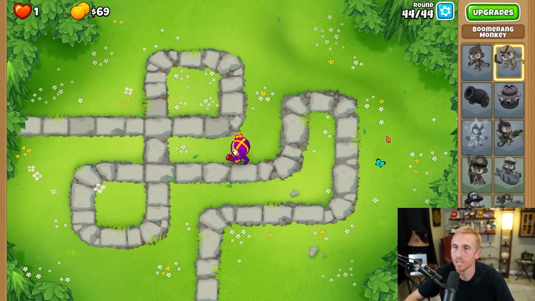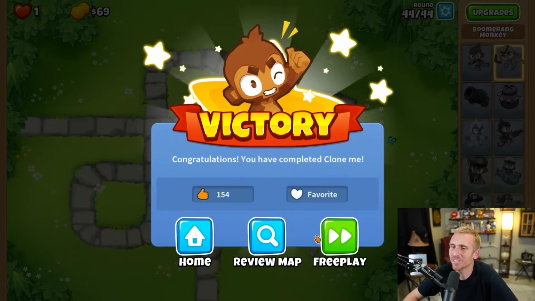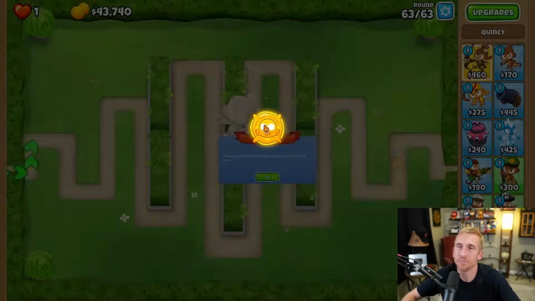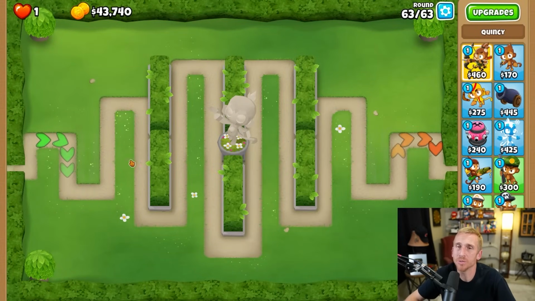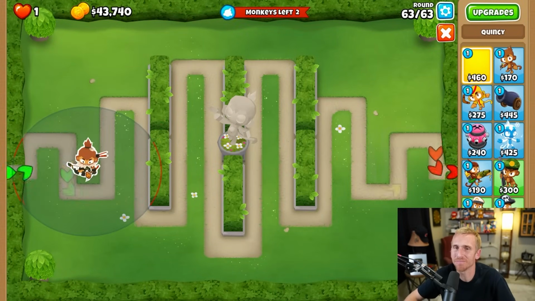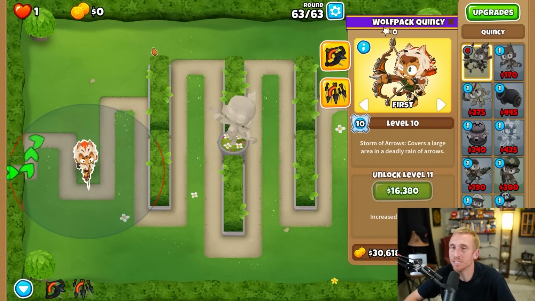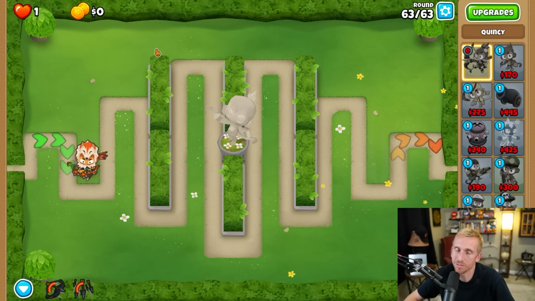So far, so good? Okay, but clone me. What the heck does clone me mean? I see this and it sounds like a lot of fun because level 10 Quincy challenge. That means I get a Quincy upgraded, because whenever Quincy's in one of these challenges, he can't upgrade him too high, and then you just have a lame tower. But this has to be the answer if it's like Quincy called level 10, right?